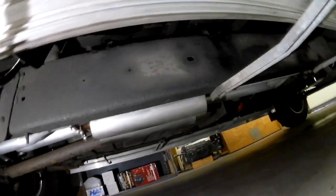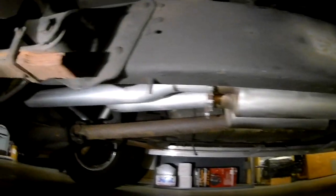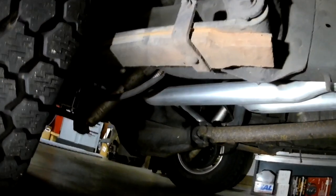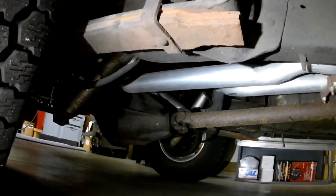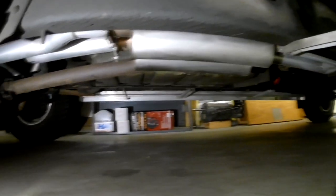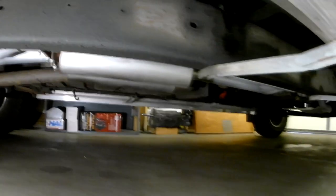Here's a look underneath — you can see how clean everything is. There are the Borla mufflers right there. Everything underneath is spotless — that's the way my dad keeps stuff. It's as rust-free as it can be here in Michigan. It's got dual tanks, and both work — with this 460 when she's towing, it's thirsty, so that second tank definitely makes a difference.